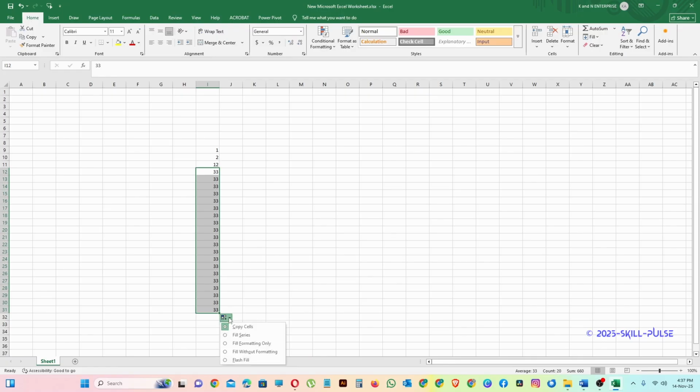If I want to fill it as a series, you can click fill series. It will change automatically. If I want the format only, it will fill the format only. The cells had blank format, so all the rest of the cells are now in blank format. And fill without formatting will not copy the format, it will copy the content only.